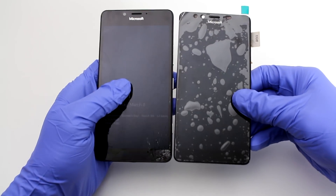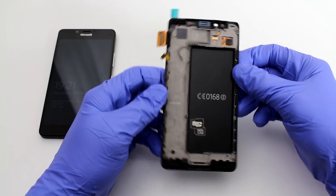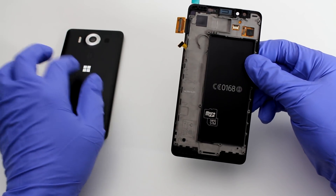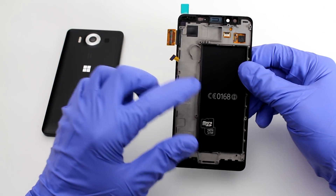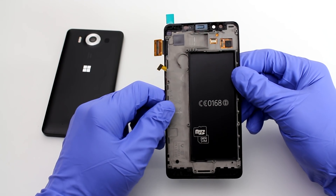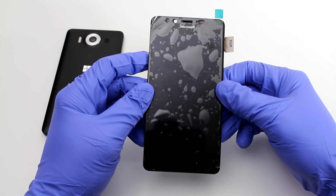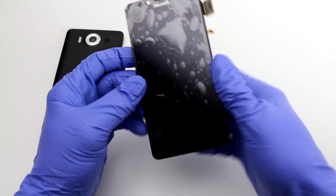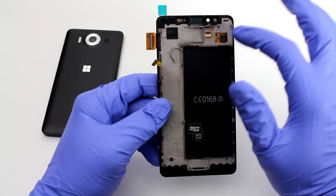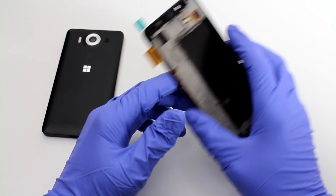Visually it's pretty much an identical screen, with a screen protector. We will have to migrate certain components from the back of the old screen onto the new one, which will include the flex cable, the camera, and all that. We'll connect it, test to make sure it works, turn on the phone, and then go ahead and reassemble everything. A couple words of caution: be very careful with these connectors — they're very fragile, so don't rip anything apart. We're going to keep the cover on until we're done.